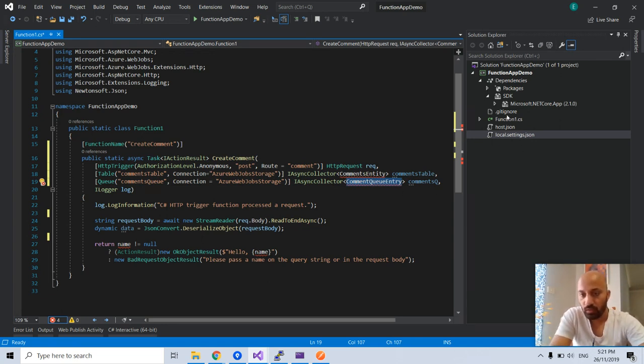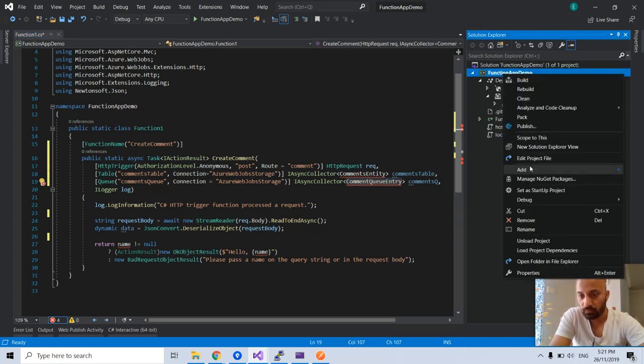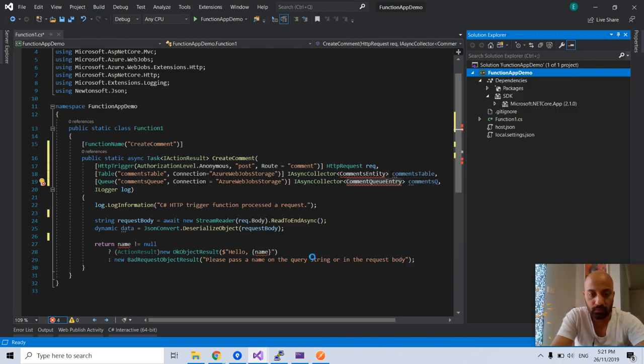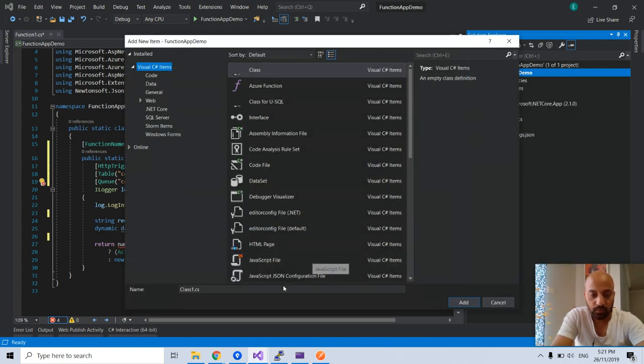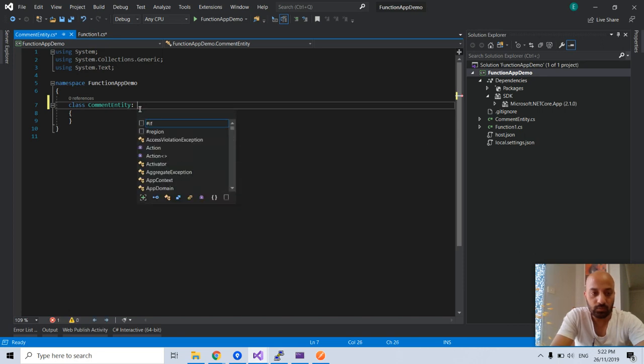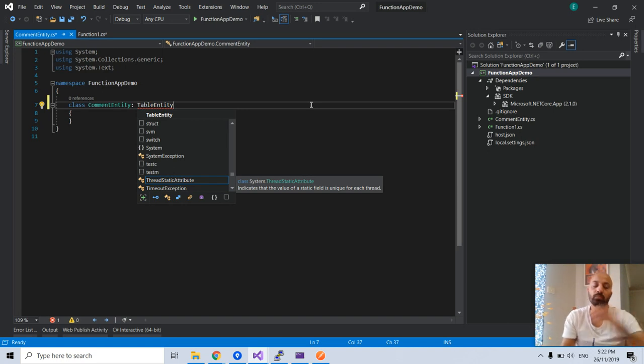So I will just go here and create another class, a new class, call it entity. And one thing I'm going to do is make it a table entry, because in order to put it into the table, we need the row key and partition key. Remember, we saw in the web jobs.